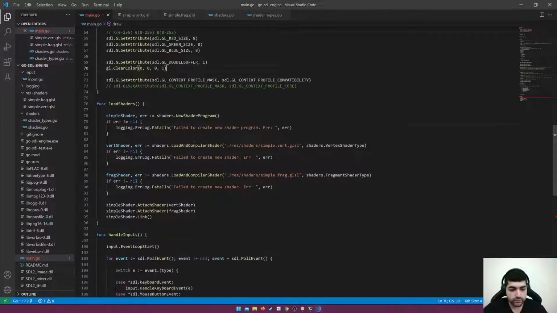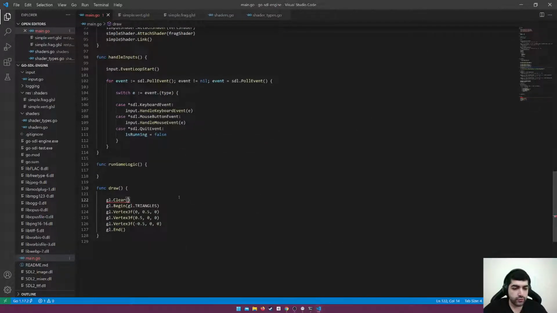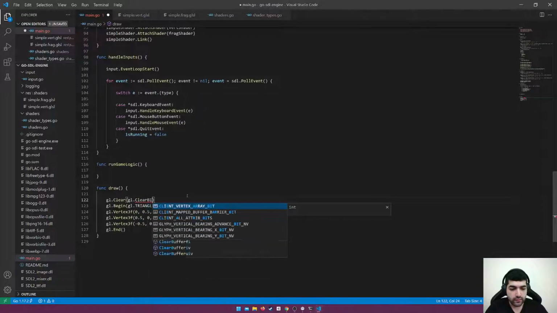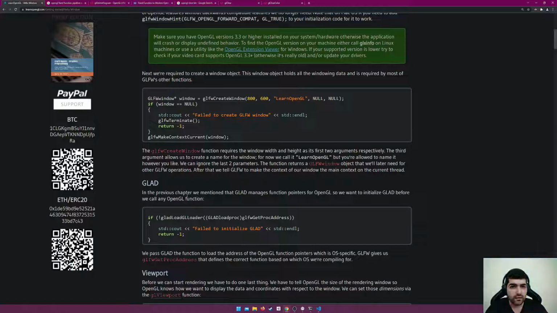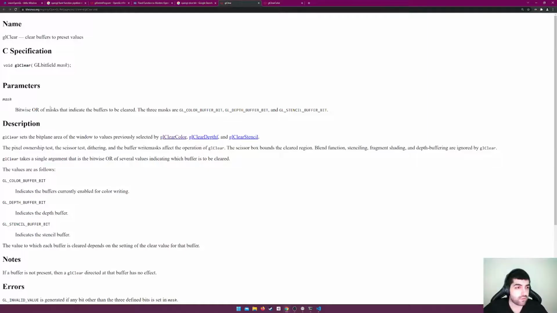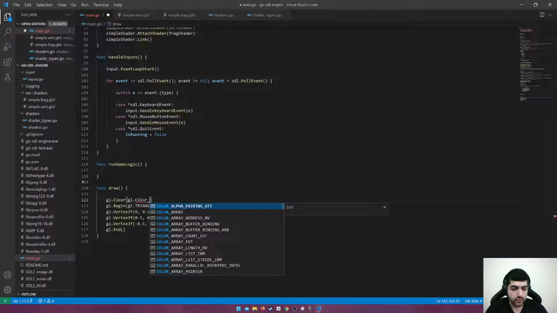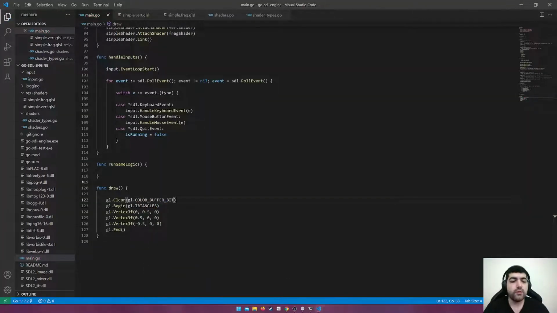GL clear. Now, what do we want to clear? We want to clear GL color buffer bit. So basically clear all the pixels.